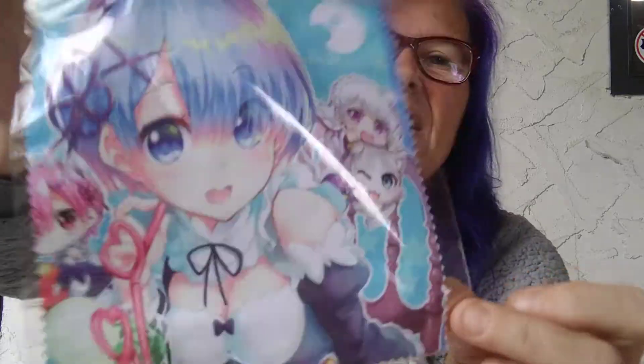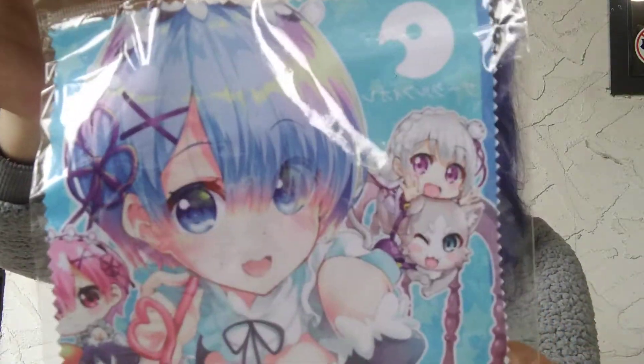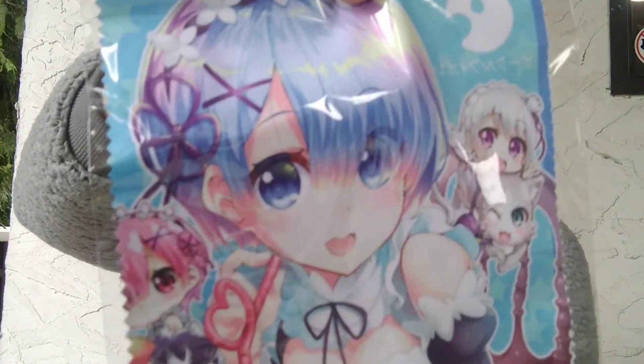Another item — and we're going to continue in part two. Okay guys, part two. Next up is an eyeglass cleaner wipe thing, I think is what this is. That's what I'm going to use it for — for my eyeglasses. I got a Hatsune Miku one last time, and now I got this one, so I'm happy.